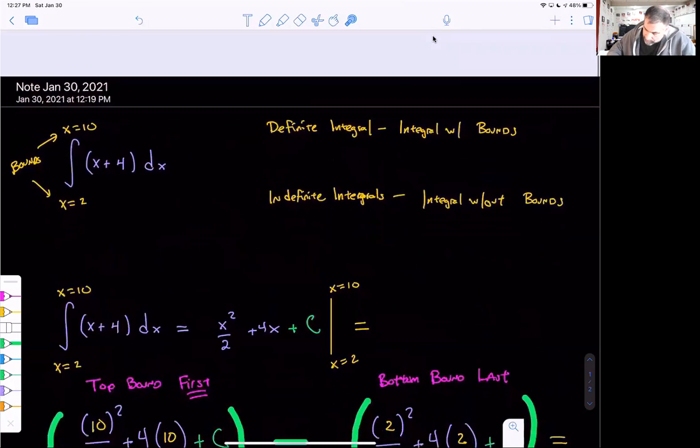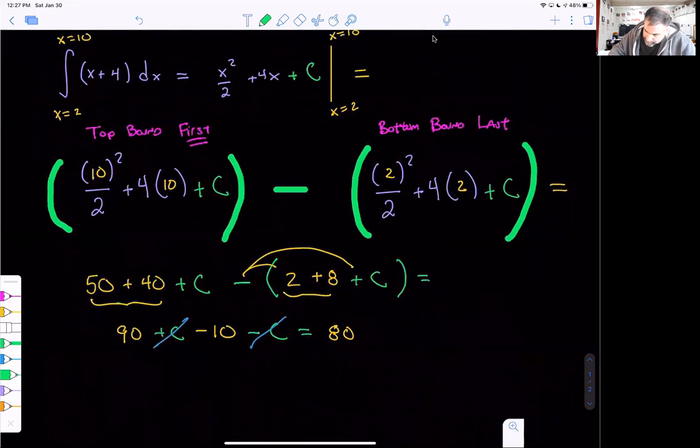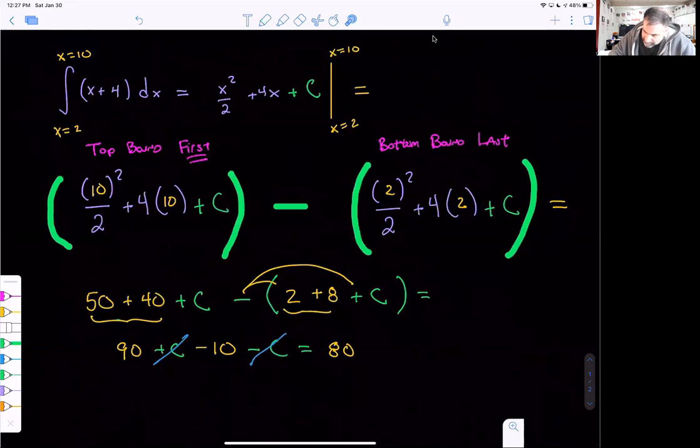So for a definite integral, something to keep in mind from now on, there's no need to use plus c. For an indefinite integral, always use the plus c, okay? So a couple more things. The evaluation bar at the end, I'm going to keep saying that. A lot of you guys are going to screw that up. You're going to put it someplace else. The evaluation bar is always followed by an equal sign. Every single time in mathematics, that's how that notation works, okay?